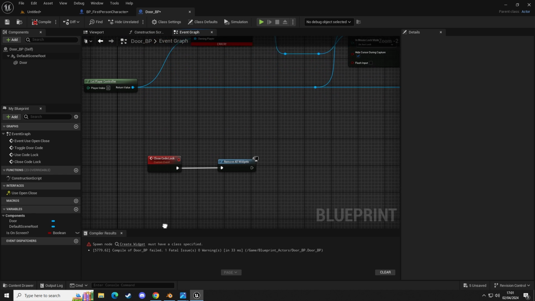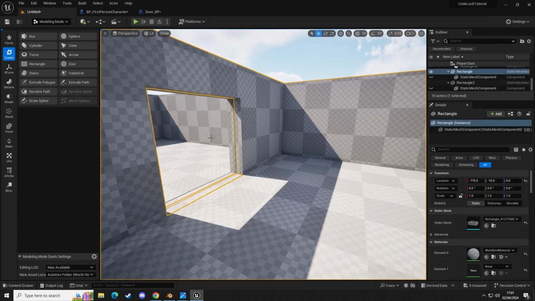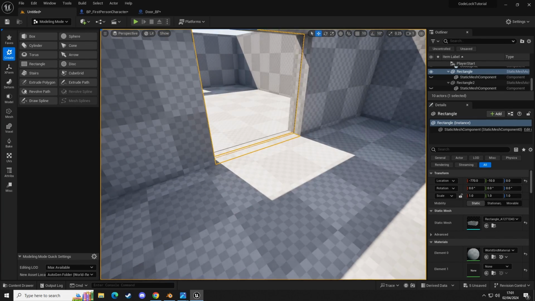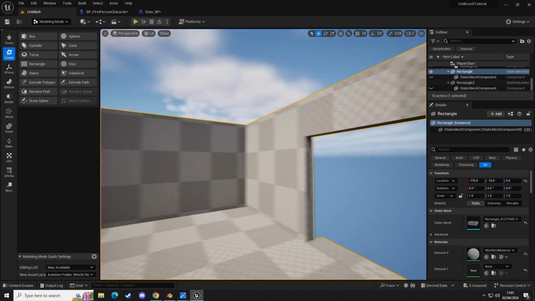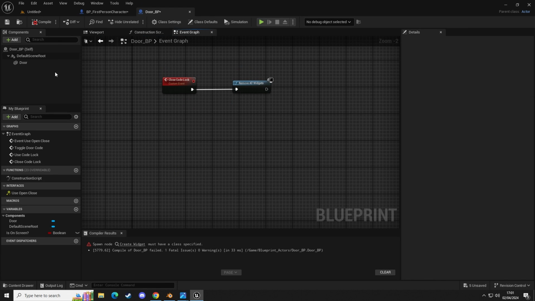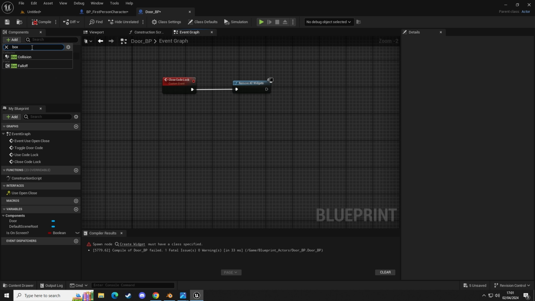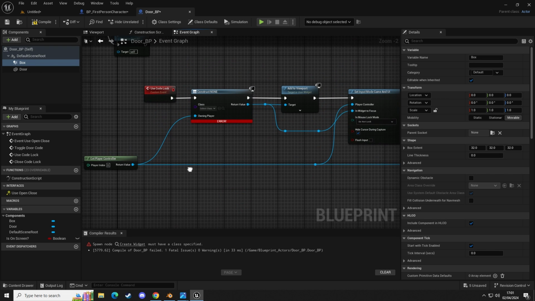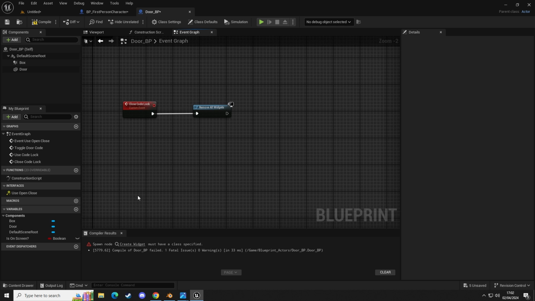That redundancy will be if the player was to, let's say, walk away from this door with the code lock still on screen. You don't want to then have to be walking all the way around the level with this code lock stuck. So we're going to add in some code here. We're going to use a collision detection. So let's do add, and let's do a box collision. We can fix that once we've created our widget. For now, it's asking us to create a widget that we haven't specified as the class. So that's what that error is.